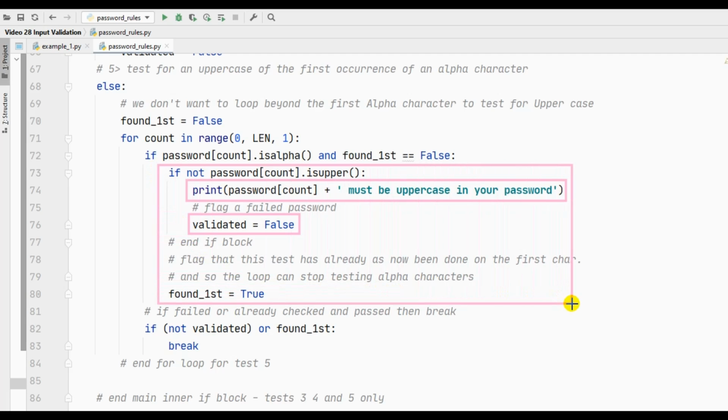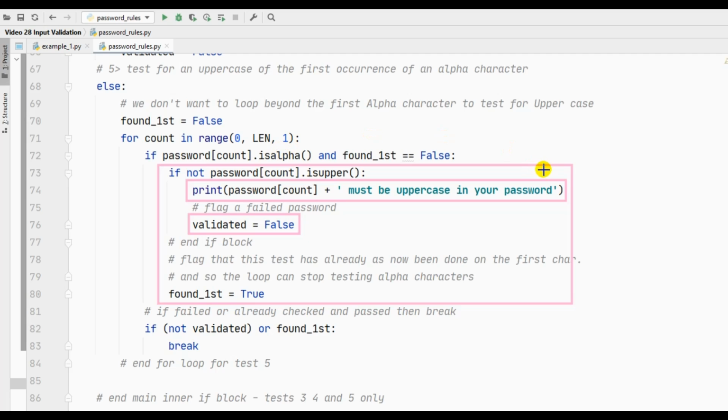Why have I done that? Because in this loop structure, we will go to the first alpha character and we will test that. If that happens to be uppercase, then we've passed, but the loop will continue to look for alpha characters. So we need some way in the code of saying once you've got to the first alpha character, you don't need to go any further.